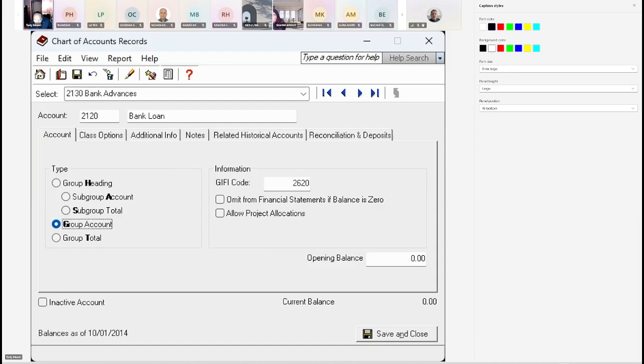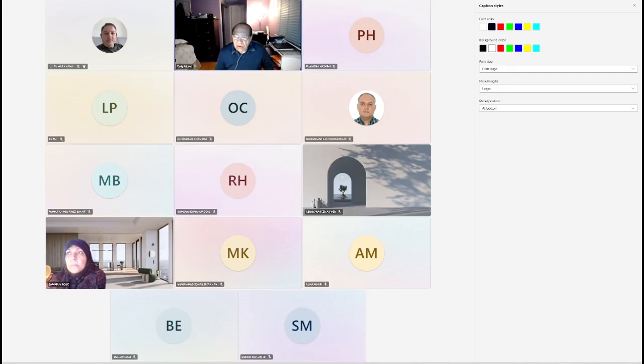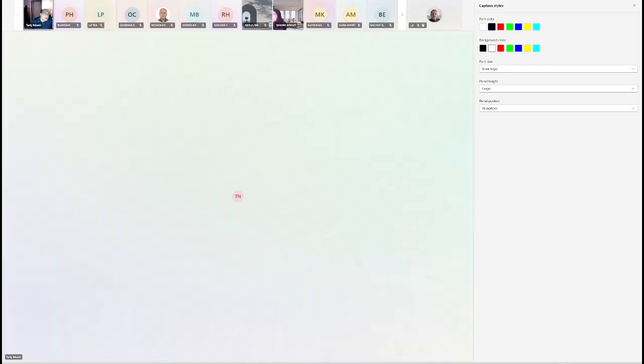Then, okay, so that's done. And then they have to change it to G, right? Yes, but it's already G. It's already a group G account. Okay. So we can save and close, and then go back into our system to see what else they want us to do. Again, you still have to go back into the next window.